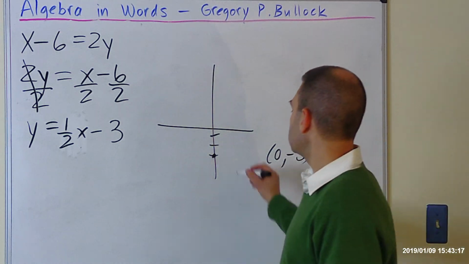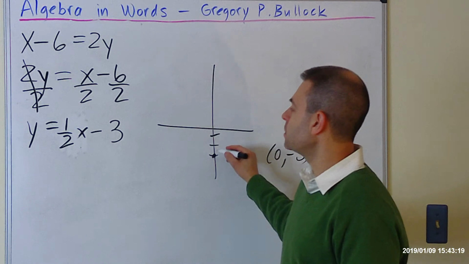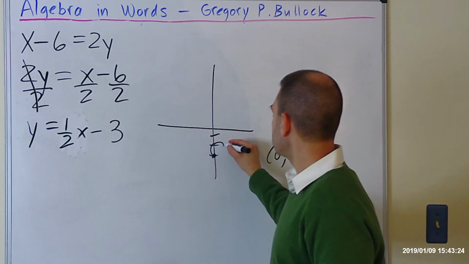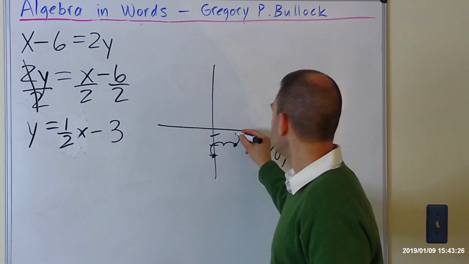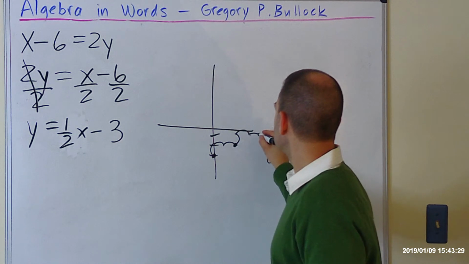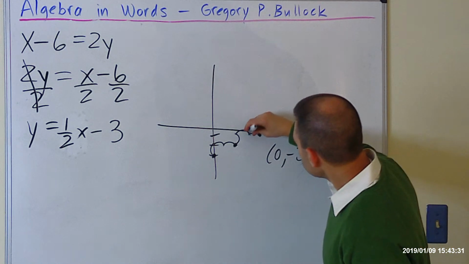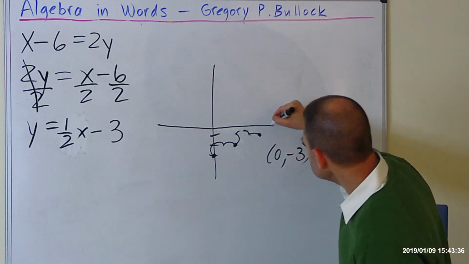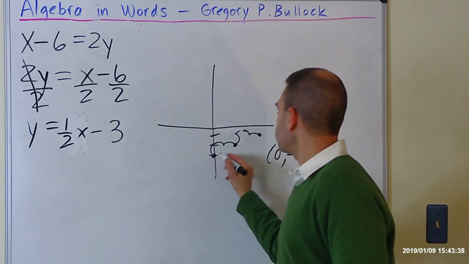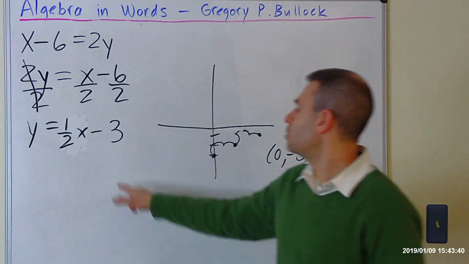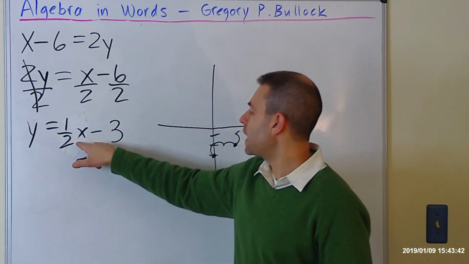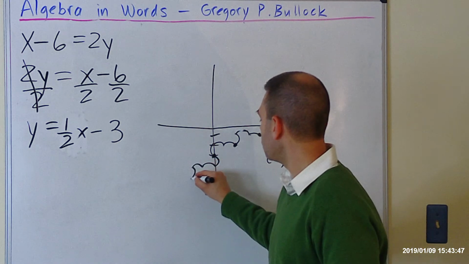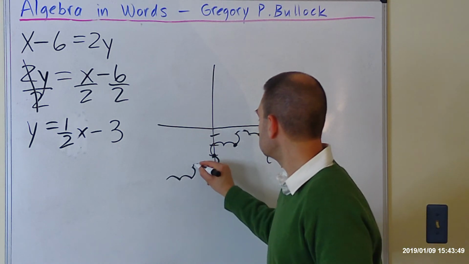And now let's start at the y-intercept, and we're going to go up 1 and to the right 2. Up 1 and to the right 2. Sorry, that's a little sloppy. Let me clean that up a little bit. Alright, and we do have 3 points. We could also go down 1 and to the left 2, down 1 and to the left 2.